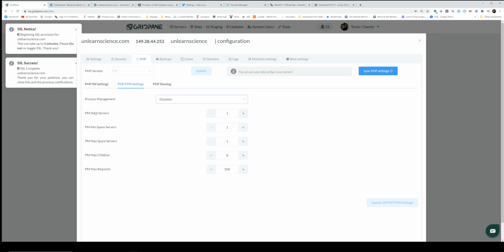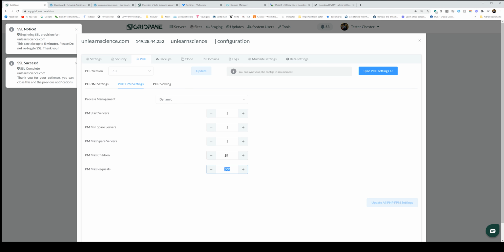So dynamic is here. So we have our start servers, min spare, max spare, children, and max requests. Okay, so these children and these requests are kind of the determining factor on how many transactions can take place on the server. So when PHP renders a WordPress page, maybe one or two of these get activated to handle X amount of requests that come through the domain, right?